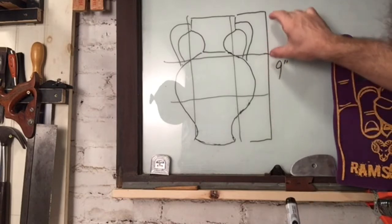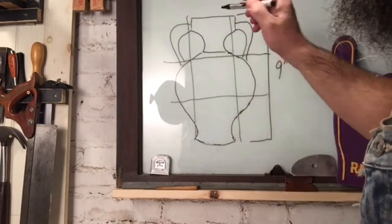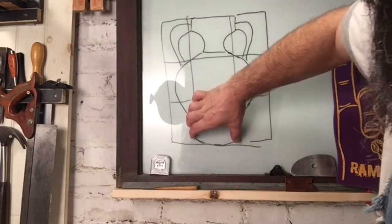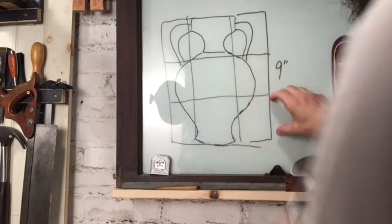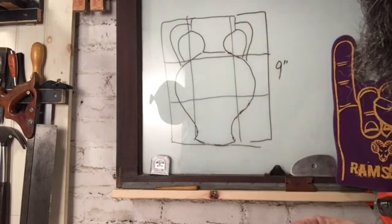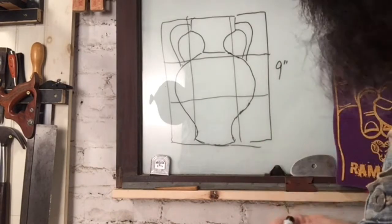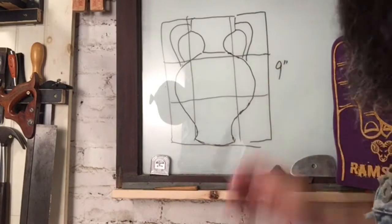...that means each one of these boxes is about 3 inches. I'm going to just ballpark this — I don't need you to make this exactly precise, just do your best. If each one of these is 3 inches and I go like that, that means my bottom is about the same size as one of these boxes, so my bottom needs to be 3 inches when I start. You can use this gridding technique for a lot of drawing processes. Just ballpark your bottom to match up with about 9 inches — if it ends up being 10 that's fine, if it ends up being 8 that's cool.